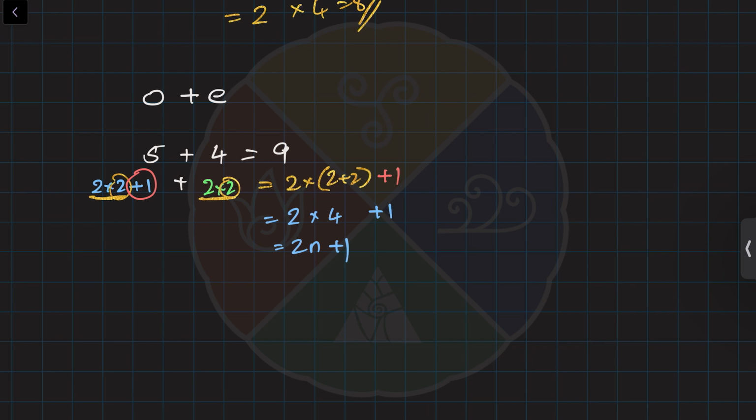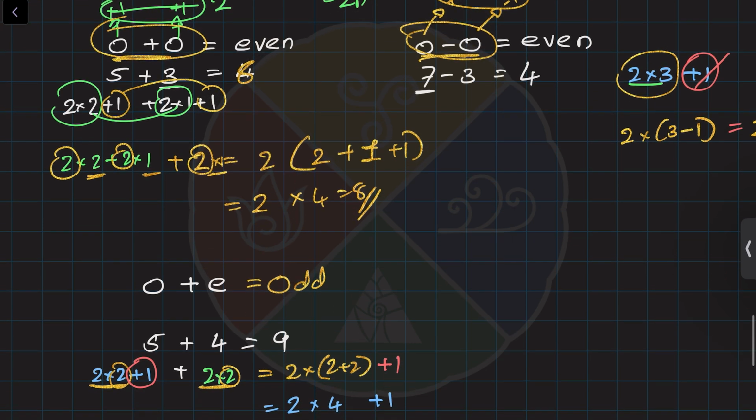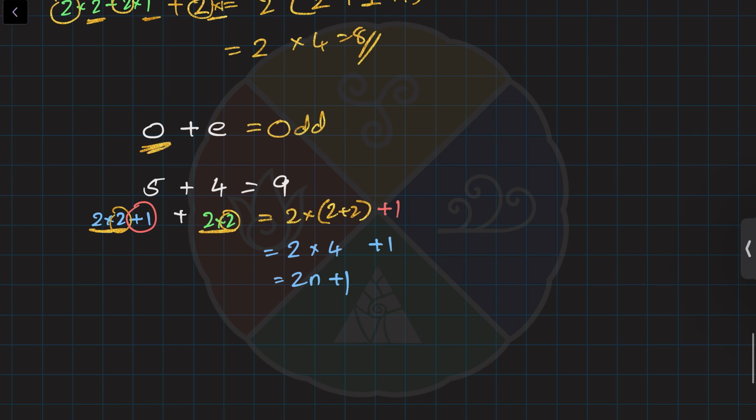The even number which you saw first is only 2n. It does not have any extra ones. But when you look at this guy, he has a plus 1 and no one is there to handle that. That will come as it is to the output also. Therefore, you are going to get an odd number as a result. Now, you can remember it like this. Even numbers in addition and subtraction will not do anything. It will just come as even only. But if odd numbers are coming in pairs, even if it's in addition or subtraction, it is going to become even. But if there is any single odd number, it is going to become odd.